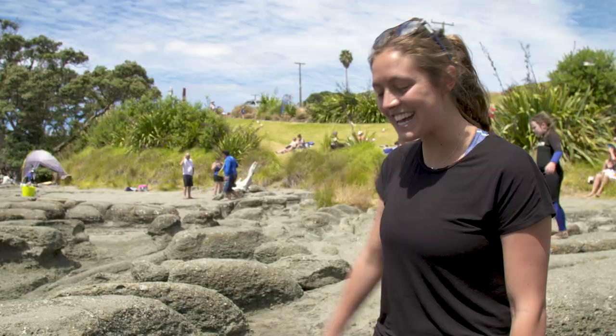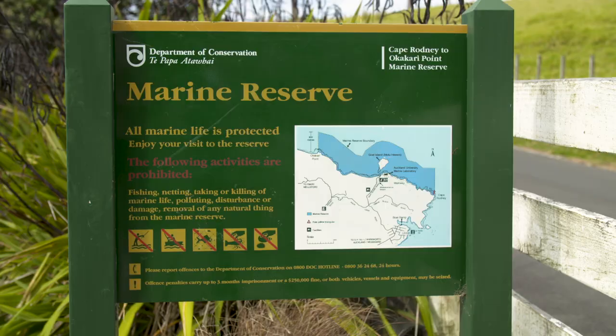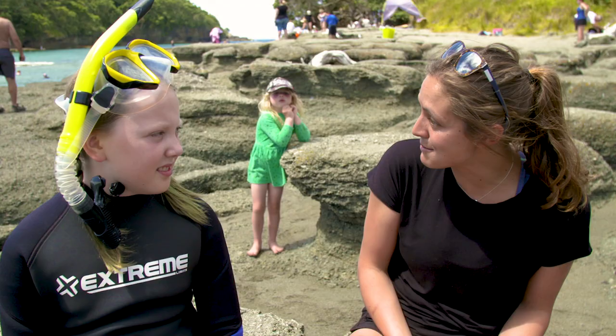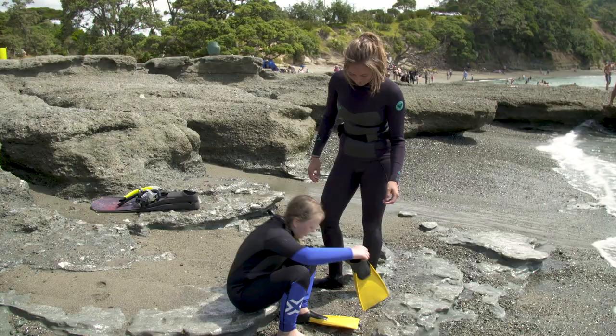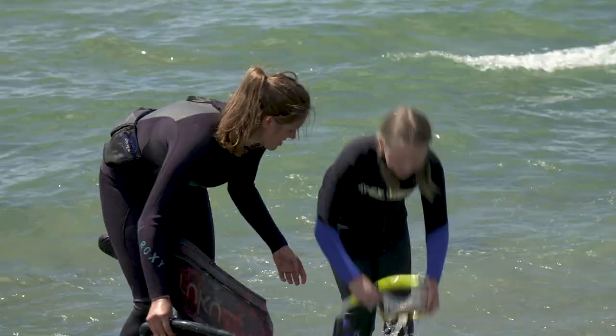I'm not going to let you go into the water without an expert diver. Hi Annika! Hey guys, thanks for inviting me along. We're at the beautiful Lee Marine Reserve — the oldest marine reserve in New Zealand. So what are we going to see today? Well, we're going to see some snapper, probably some sand daggers wrasse, some blue fish called blue mau mau, and if we're lucky, some crayfish. Awesome! So you ready? Yeah! Let's go!